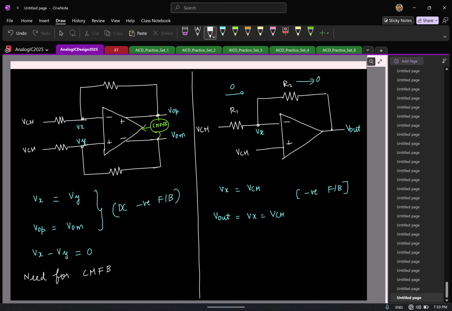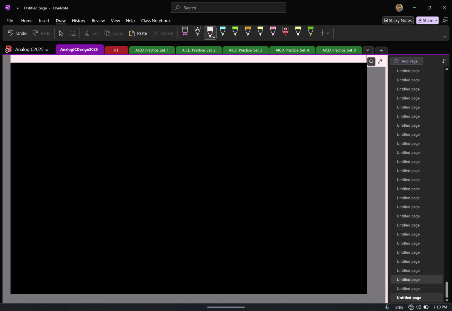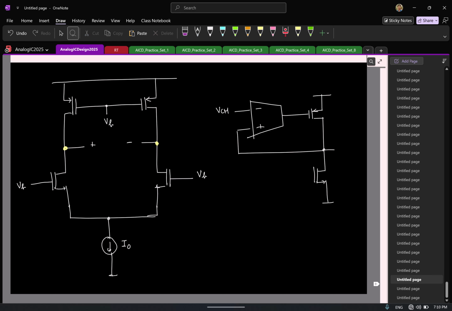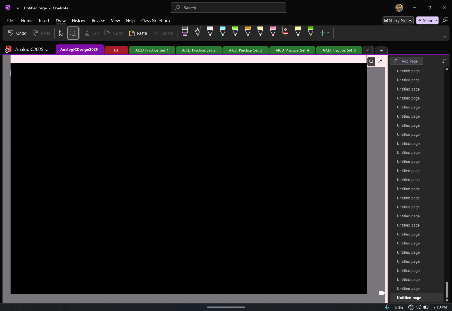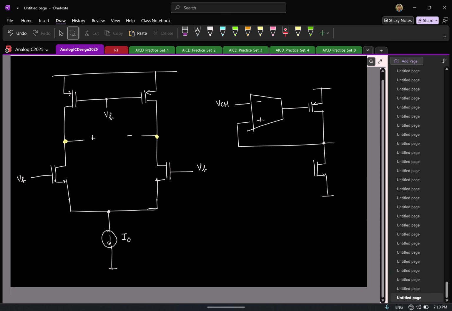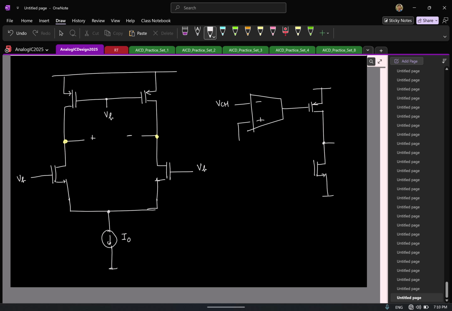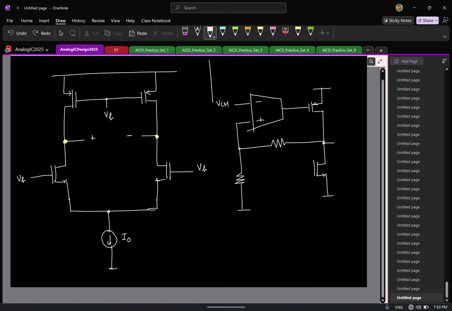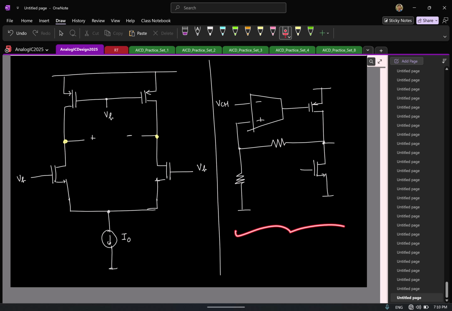Again, you can think of it this way. Let me redraw the circuit here, or I'll copy this again, hold on. So here, let's say I have a resistive feedback, for example. The right side is the single-ended case that we have discussed so far. So in the right side case, where we have the single-ended two-stage OTA, put it in negative feedback.